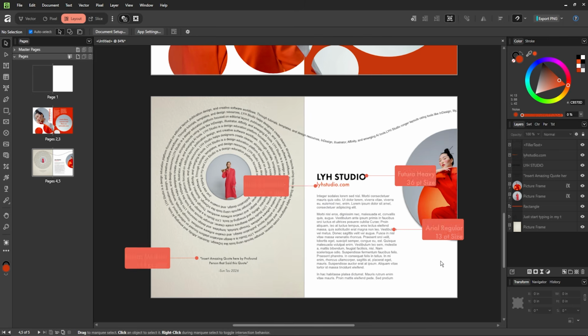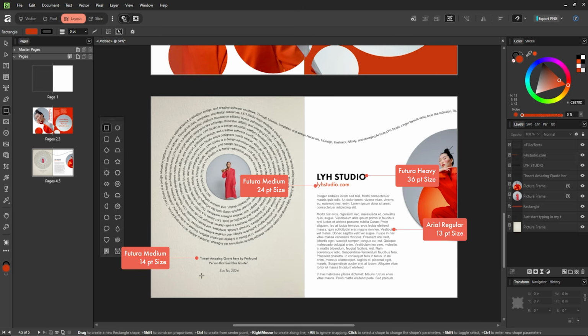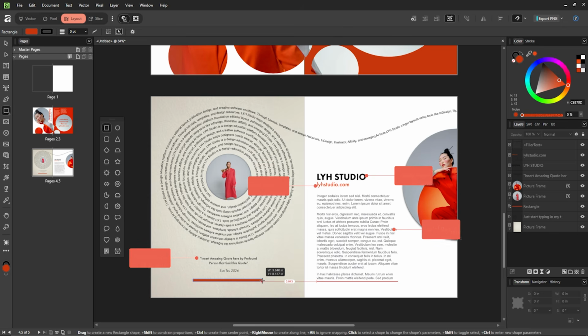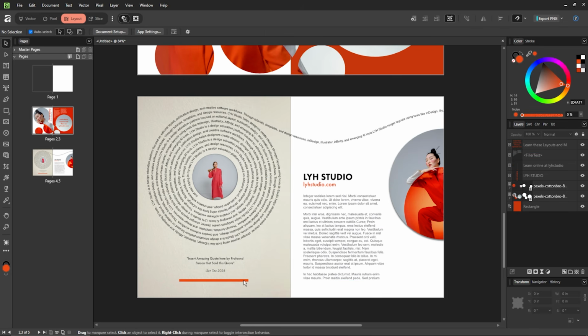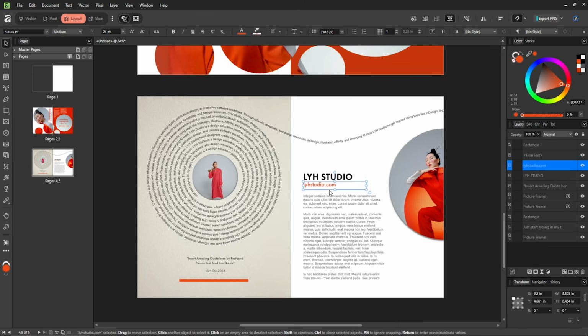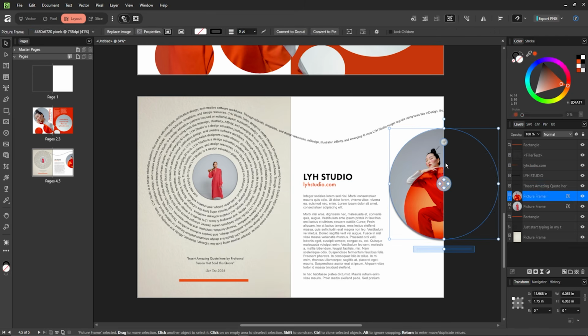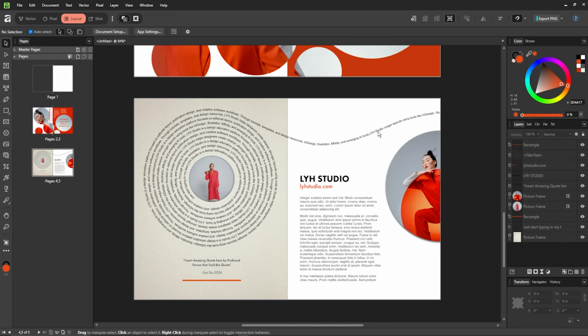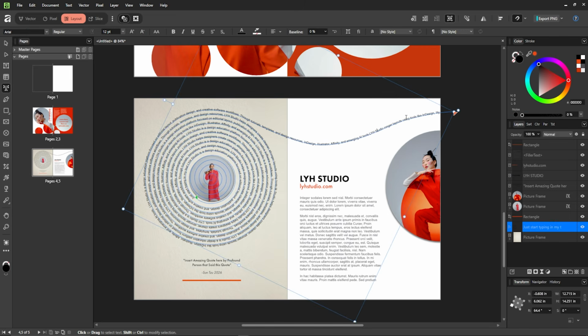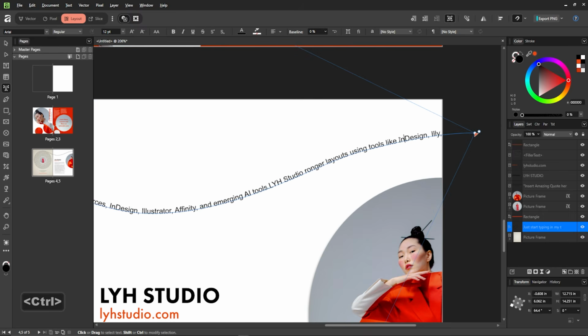All right, and before we finish it off, 2 last things I want to do. Number 1 is create a nice rectangle below this quote just to highlight it a little bit. So for the color of this rectangle, I'm going to be using the exact same one as this, which is sampled from this image to the right. Now, the last thing we're going to do is just increase the size on some of this text so it looks like it's getting bigger and bigger as it moves off the page. You just have to select the different words one by one, make them a little bit bigger.